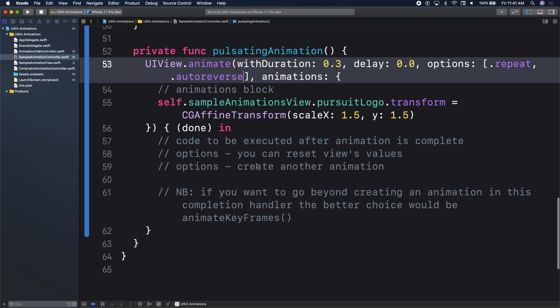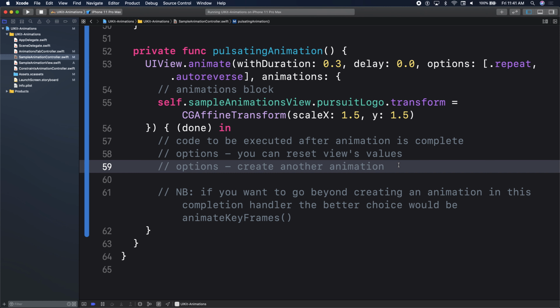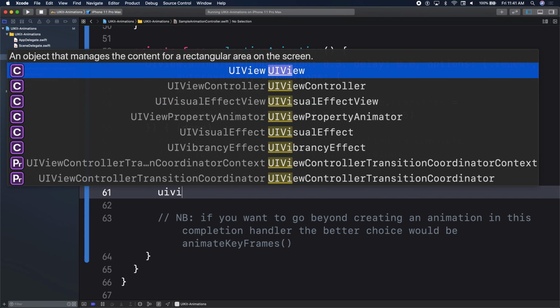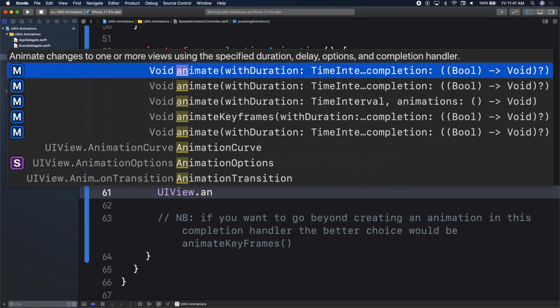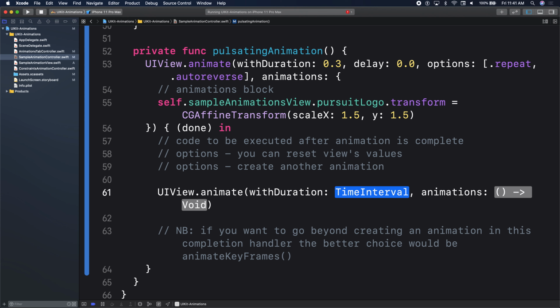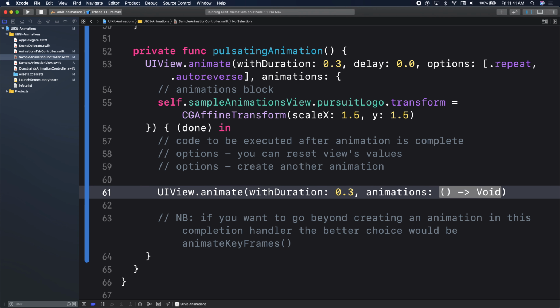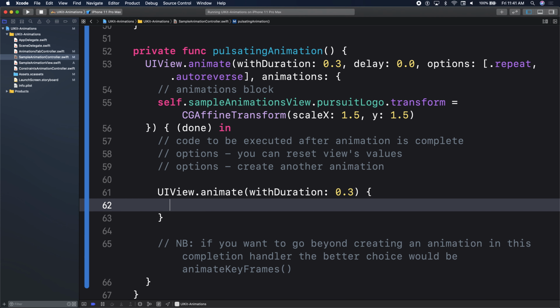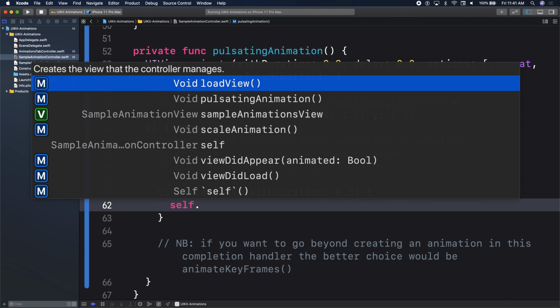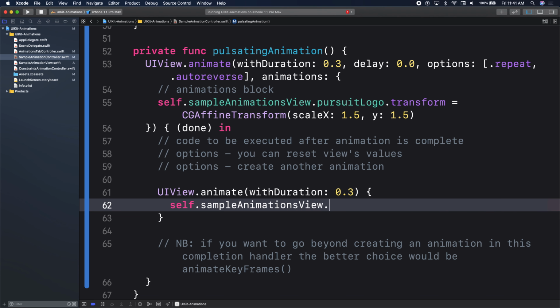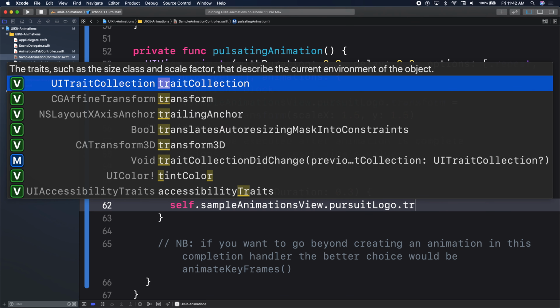And as I said, right in our completion handler, we could put in UIView.animate. This time, just animate with animations. We'll say 0.3. And here, we'll change it back to its default value. So we'll say self.sampleView.pursuitLogo.transform.